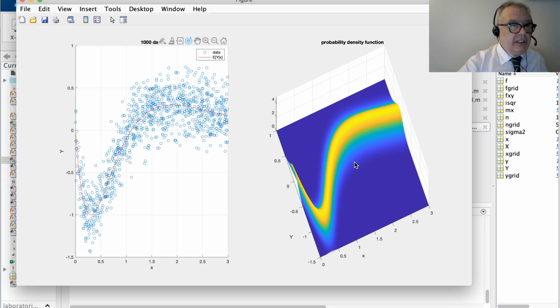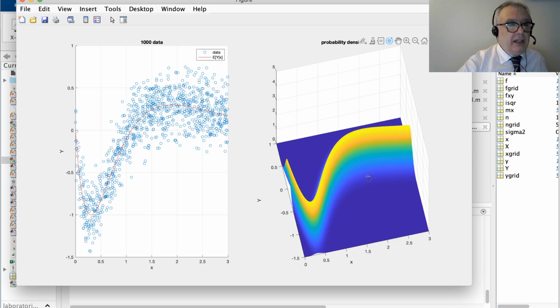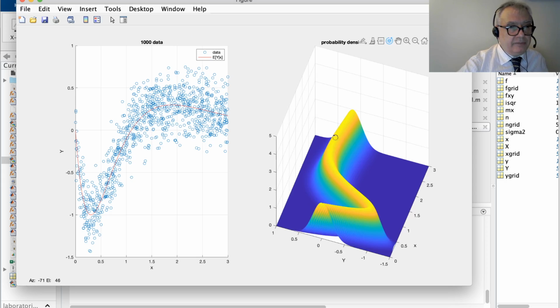This conditional expectation could of course be computed analytically if you had the joint distribution. This would be obtained by an integral, and it is just in this case this line on the top of the mountain, I could say.